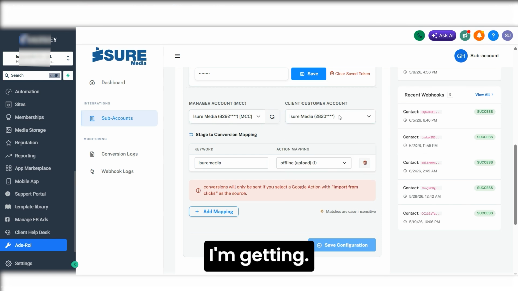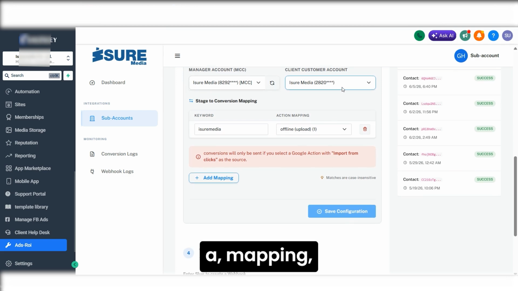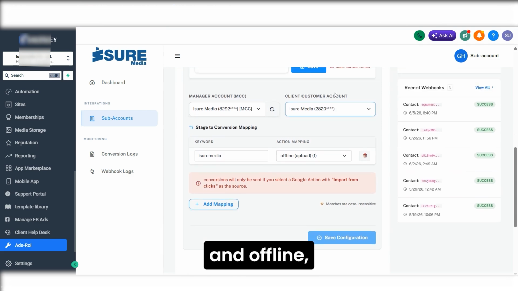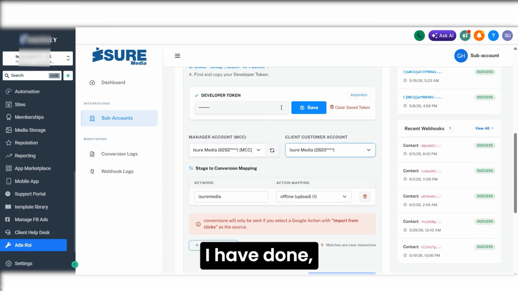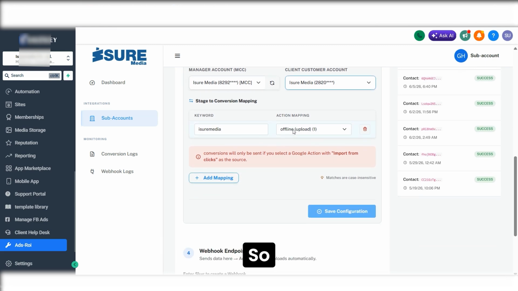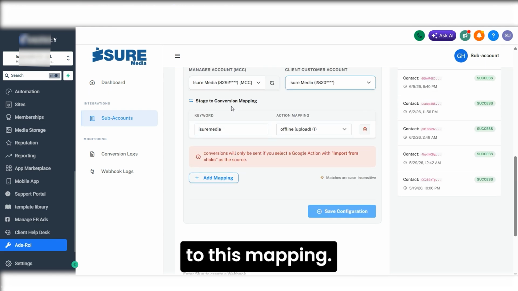When the mapping has been done, I have created a mapping like iShare Media offline upload conversation. So this mapping I have done, as you can see. By this mapping, the webhook sends the data to this mapping, and Google Ads gets connected to this.